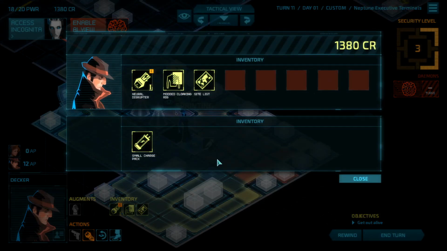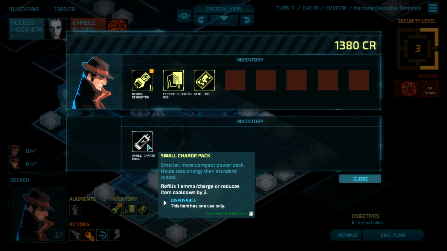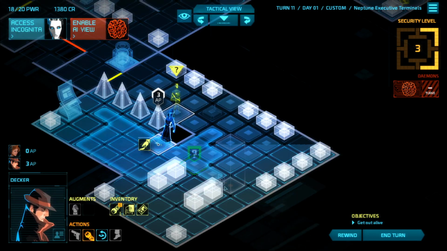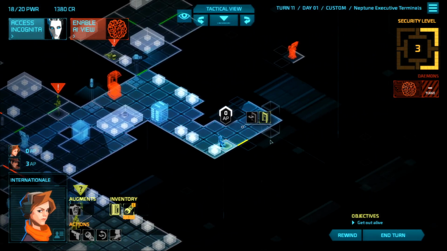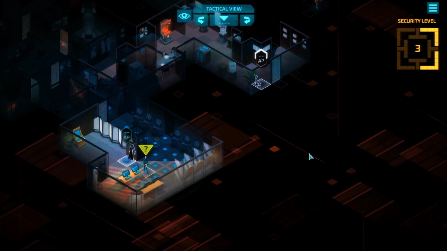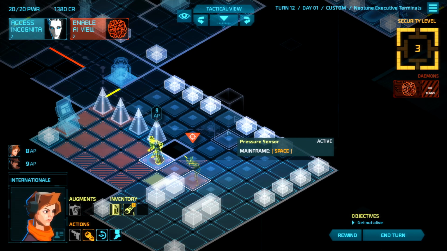So, Decker just wants to do this. I think he's going to have to end up leaving the charge pack behind. This part of the facility is such a wild card right now that I don't want him encumbered, I think. What? You shouldn't have moved like that. What are you doing, you cheater? Oh, he totally should have. That's my bad.